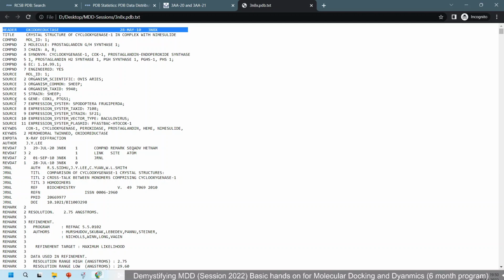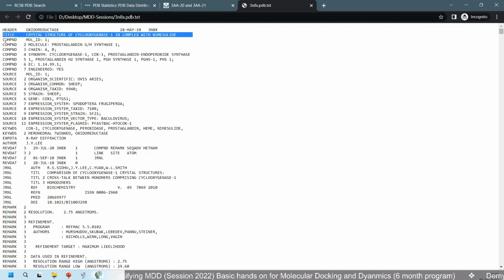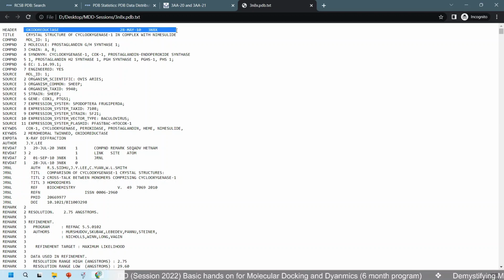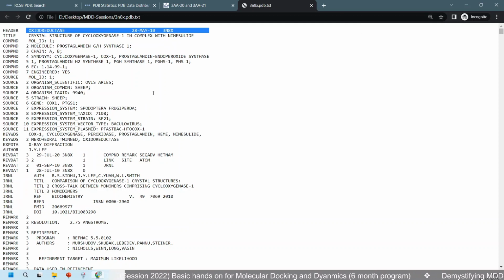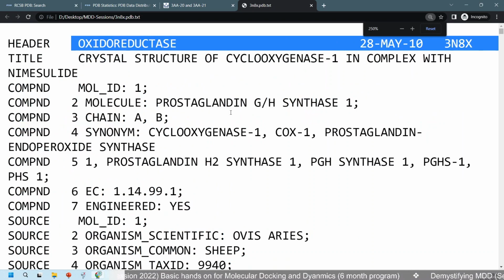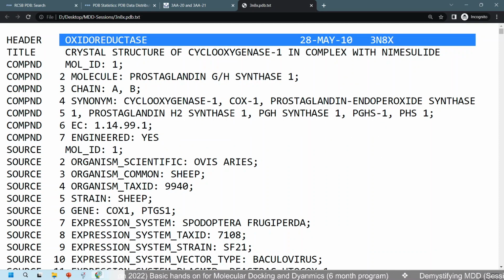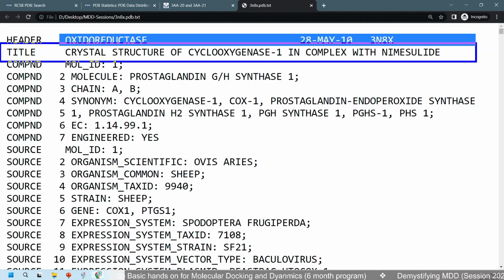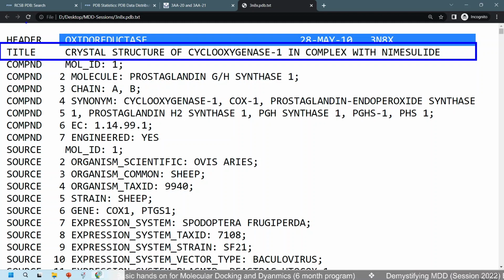If we talk about all these paragraphs, then each paragraph or each line represents a record. So this is one record, and this is one record. And what is this record about? That is denoted by the first word, and after that there is some space, and then there are some characters which tell us the information about the record. So this whole line is a record, and this part is the key, and this part is the value.